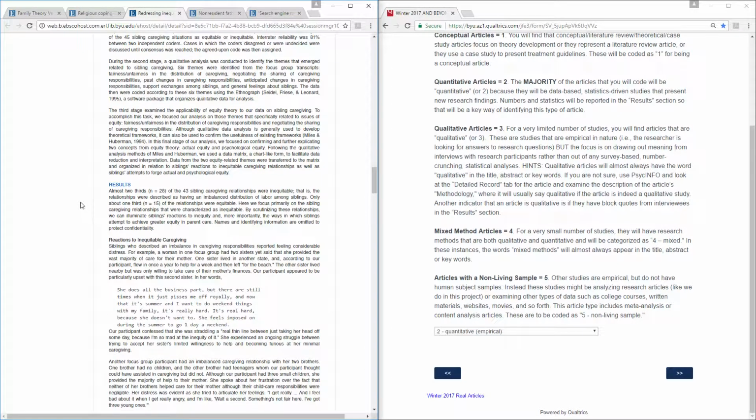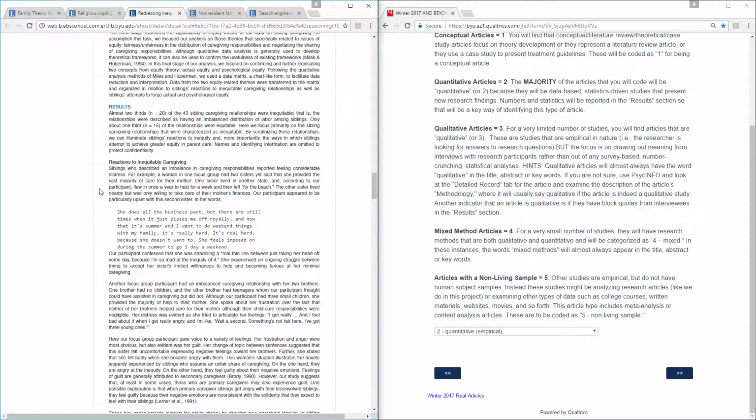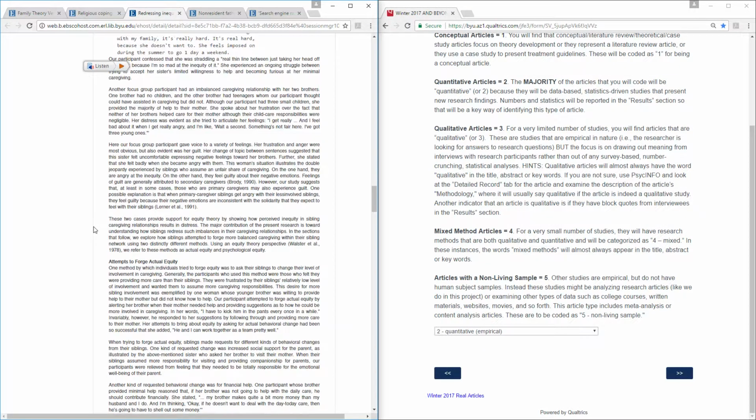But as we scroll down and look at the analysis and results, we see that a qualitative analysis is conducted to identify themes that emerge from their data collection from the focus group transcripts. And here we see block quotes with no citation, which indicates that they are quoting things that research participants have said.